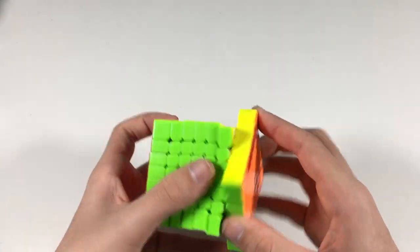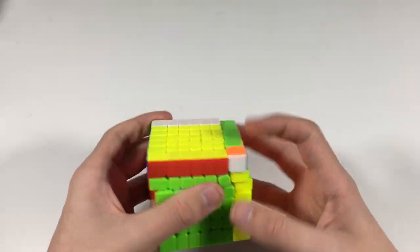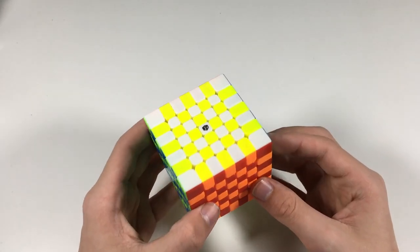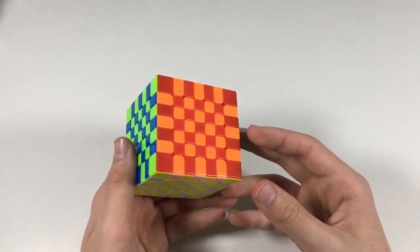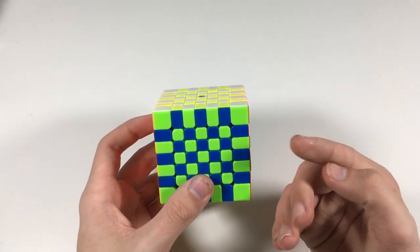I don't really do 7x7, but it's nice to have an extra 7x7 in my collection. The mystery box here was a Spark 7x7 — that's a pretty good deal for $35. I highly suggest you pick up one of these mystery puzzles yourself, because they're really fun. You get a puzzle and you may not know what it is, and they range from $3 all the way up to $35.